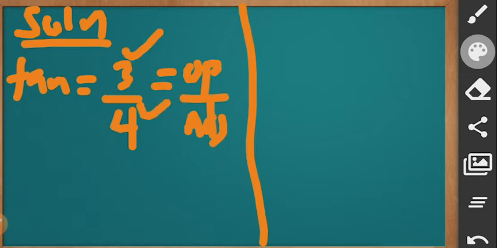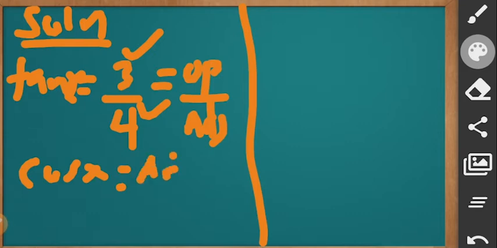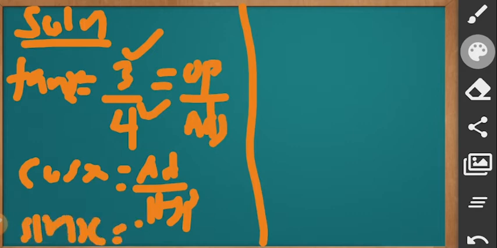Do I have the hypotenuse? Because now they are asking me to get cos x, and cos x has to be adjacent over hypotenuse. But do I know the hypotenuse? I don't know. Then also for sine, I need opposite over hypotenuse. Do I know the hypotenuse? No, I don't. So I have to be serious to get the hypotenuse by all means. But how am I going to get it?